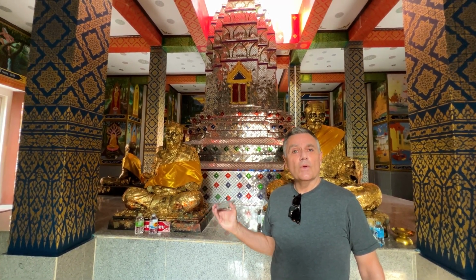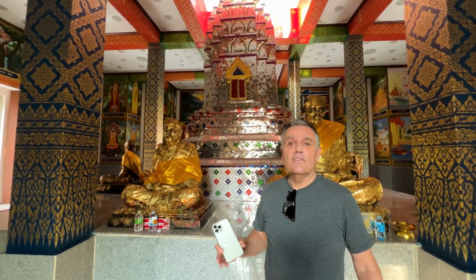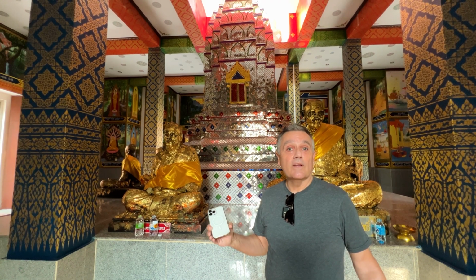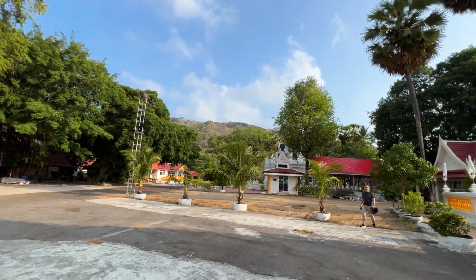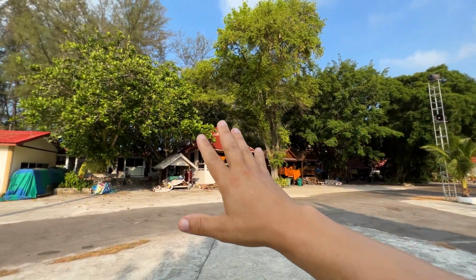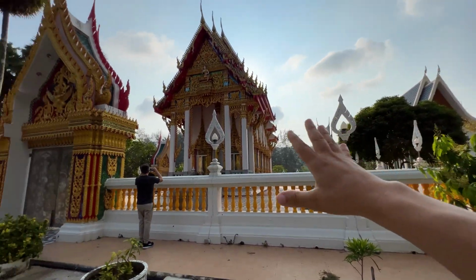There's offerings of water. We know that monks are here. I don't think this is particularly it, but we know that monks only eat and drink what's provided as offerings. They won't go get food on their own, so they'll only eat what's been provided. So around here, we know this is where folks bring food, water, and other essentials for the monks. After I took my eyes away from all the beautiful buildings, I'm looking at the hills that surround it and all the trees. And of course we saw the lake, and there's an incredible beach here. So this is just the most idyllic and perfect location for a sacred place like this.